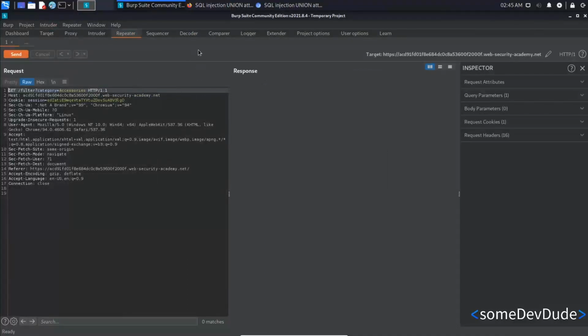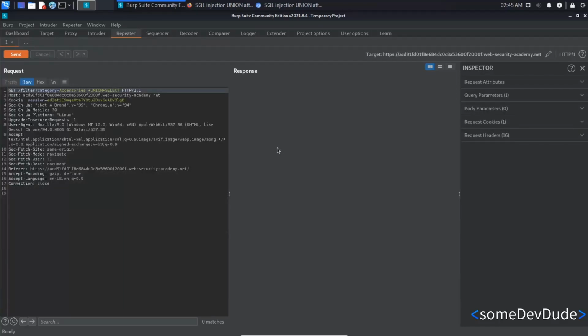And here we go. A reminder of Repeater: it allows you to modify requests and send them multiple times. So I could just add something here and keep sending it over and over again. But what we're interested in is performing a SQL injection UNION attack. So following on from the last videos, we're going to enter in a quote plus union plus select, and we're just adding these pluses because remember pluses signify spaces.